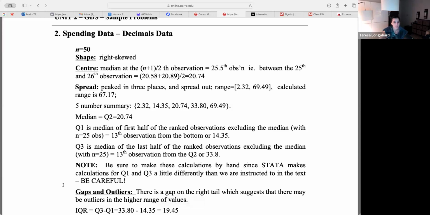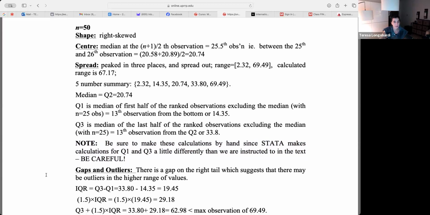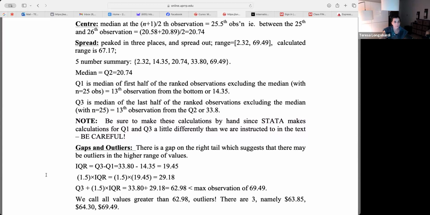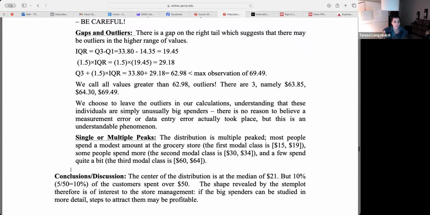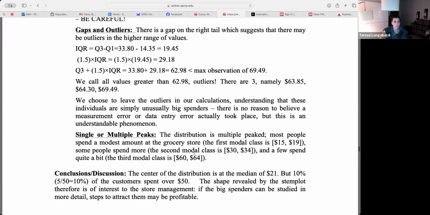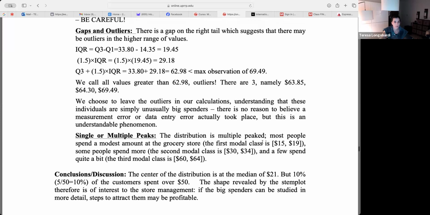If you have any confusion, you can let me know, but I'm not going to show you statistical software for the 5-number summary. We're just going to do it the way I showed you. It's more intuitive. Well, the other one's not bad either, but I'll talk about that in the notes as well. There are the calculations of gaps and outliers. And here, oh, I didn't put the dollar signs on, which I could put, because it's all about dollars and cents. So you can add all of that to your notes.